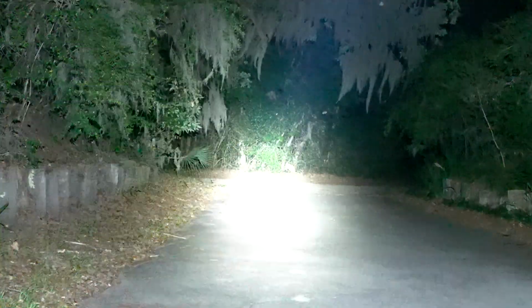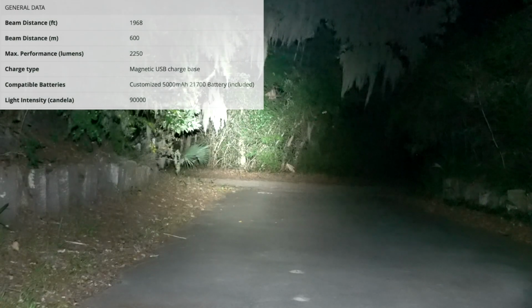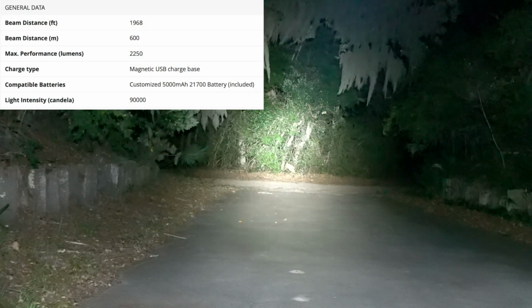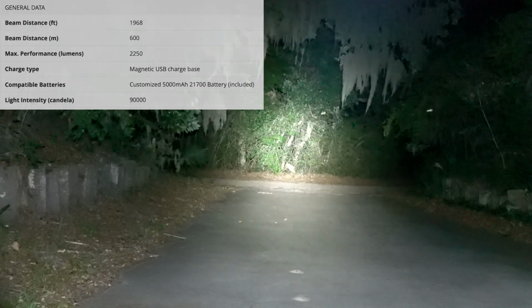Now we're going to bump it up to high, and again, I tried to set my camera as best as I can to what you actually see in person, but I'm telling you guys, that thing is freaking bright. That hotspot out there, again at 60 feet, is approximately 8 to 10 feet wide. And you guys can see again, as we move it back and forth, how the beam output looks.